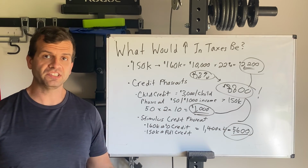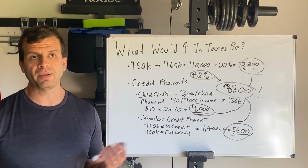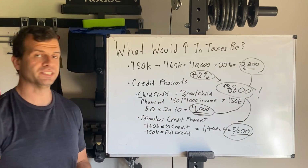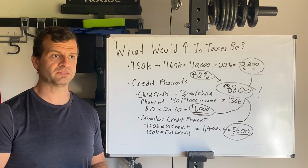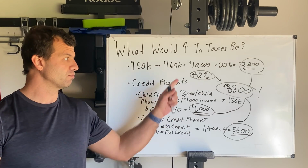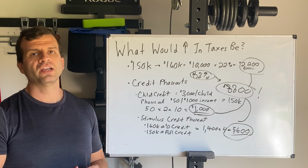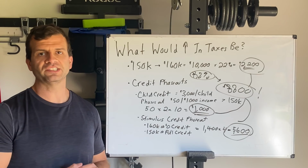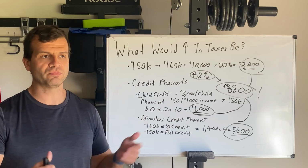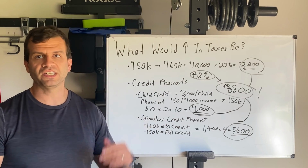And also, I tell you, take initiative and do it now, because if you don't and you start selling stuff, it may be too late in December. What happens if the market keeps going up and you don't have an opportunity to offset with a loss? This stuff here is key why you need good tax planning, because these kind of phase outs can bite you, and they can bite you really hard, as you see here, because you may have thought, hey, I'm going to get the stimulus credit, and I'm going to get the full $3,000 per child tax credit, and then you end up doing your tax return, or maybe you have a CPA do your return and you don't do any planning before the end of the year, and all these phase outs hit you.